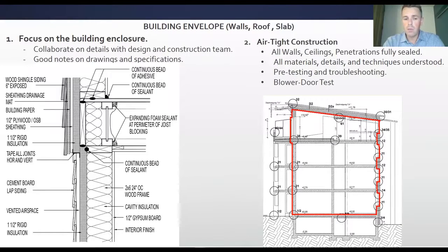So one nice tip and trick is to do that blower door test in the rough stage. So before you put on your drywall, you've got your windows and doors in place, you're insulated, and perhaps you're not insulated actually, but you've at least caulked and sealed all of your penetrations. You can do the blower door test, and you can determine at that point how leaky the building is. So your air barrier is in place at that stage, and you can determine and rectify any issues that you might run into at that stage.